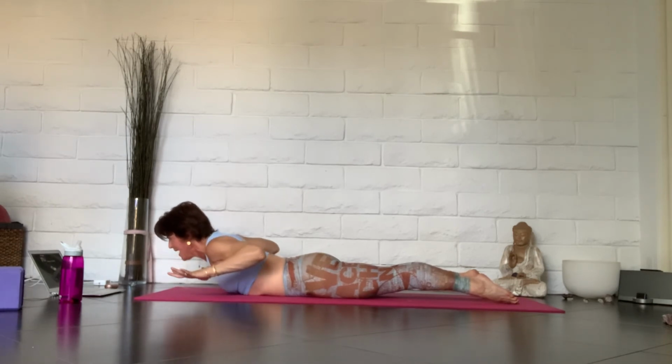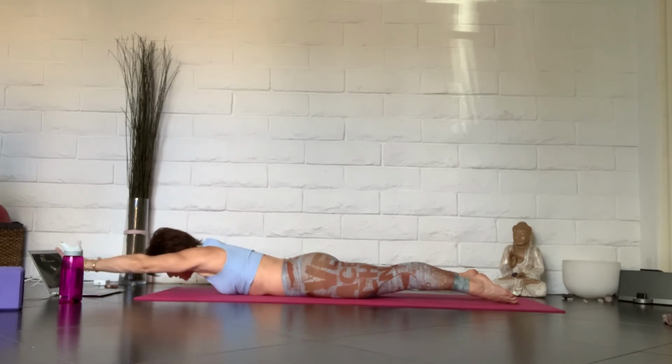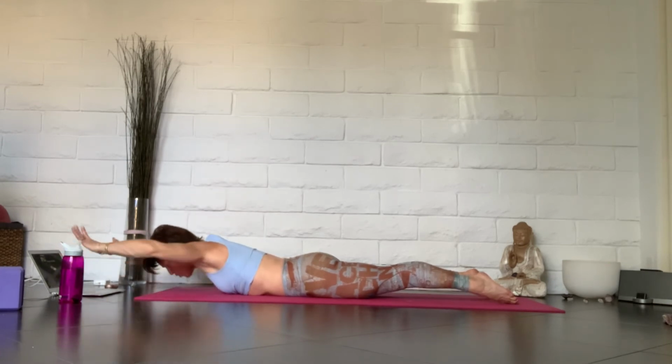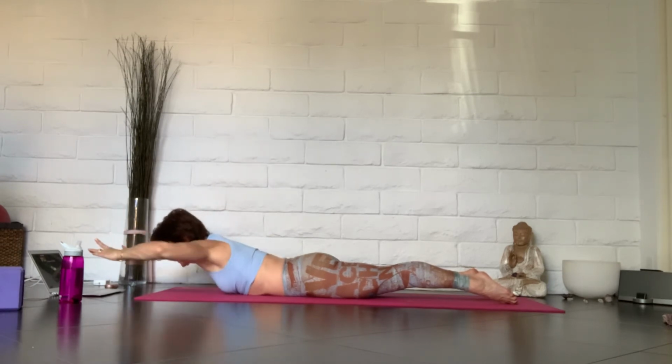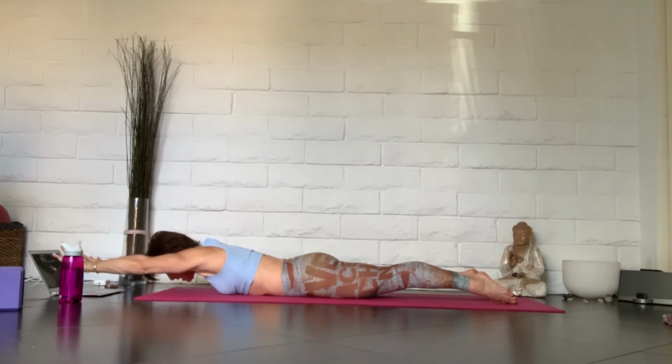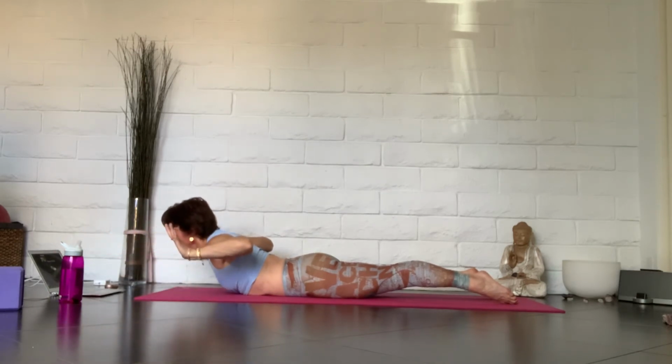Now lift your palms. Draw your elbows back. Inhale, extend your arms forward. Let your chest fall just a tiny bit. Exhale, draw your elbows back and lift, pulling your heart forward. Inhale, extend your arms. Let your chest fall just a touch. And then inhale, feel that lift. Squeeze your shoulders down your back.